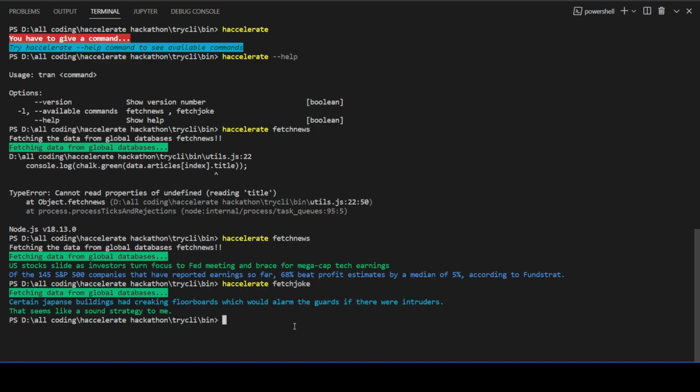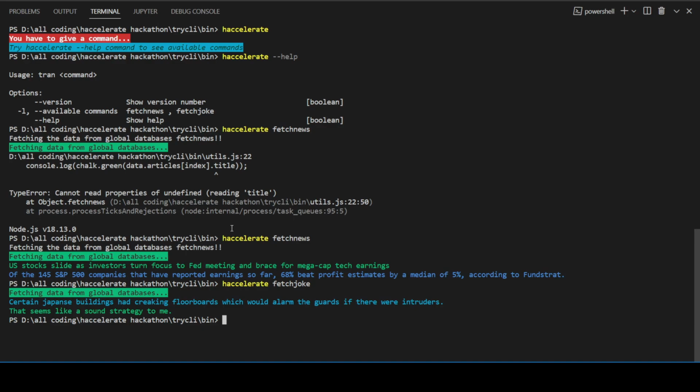And yeah, I used JavaScript to make this, Node.js and JavaScript, and it was a lot of fun. I learned a lot of new things. I learned about the chalk package provided by NPM, and because of that particular package, all these colors are there in my terminal. It looks good. I had a lot of fun learning about all of these things and how I can create a CLI with JavaScript and Node.js.